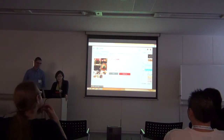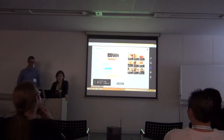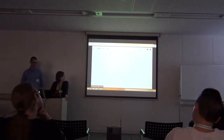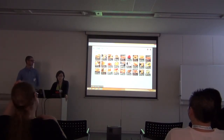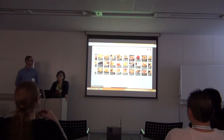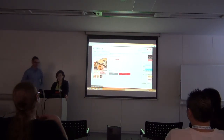On top of that, another new function that was added is to see other items of the shop. It's at the very end, but right now there's only 9 as default. You click the shop items, and you get a whole list of other optional items that you can purchase from the same shop. So now, as a curry fan, I don't have to buy one type of curry, I can buy multiple types of curry. So that is the product page.